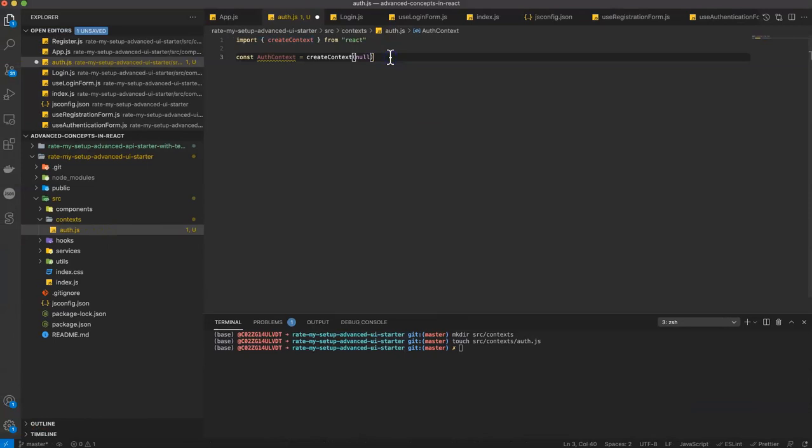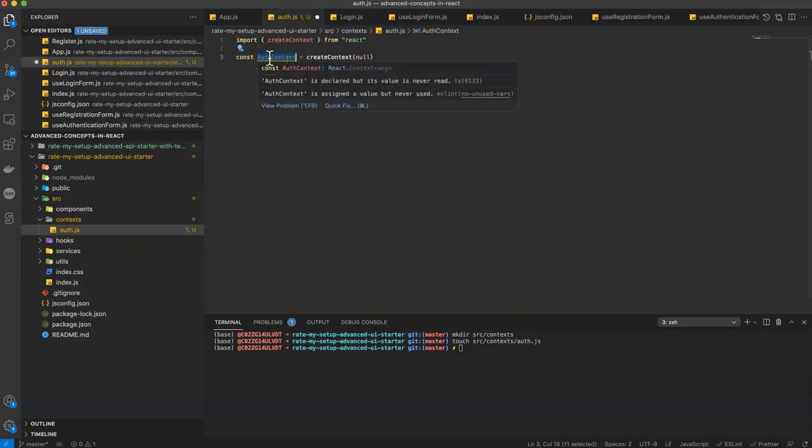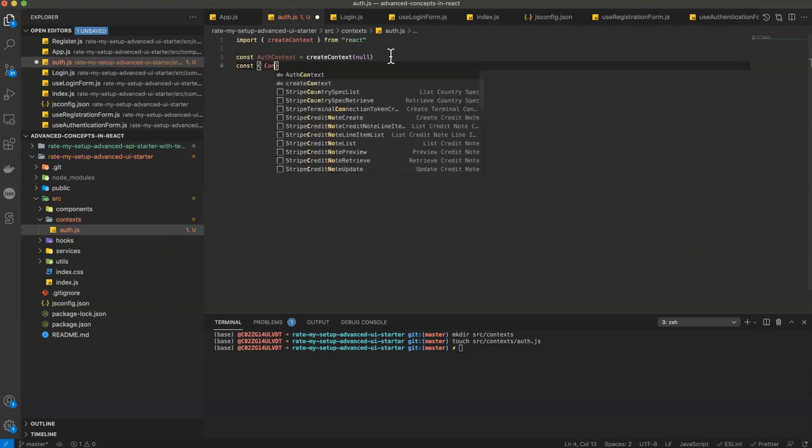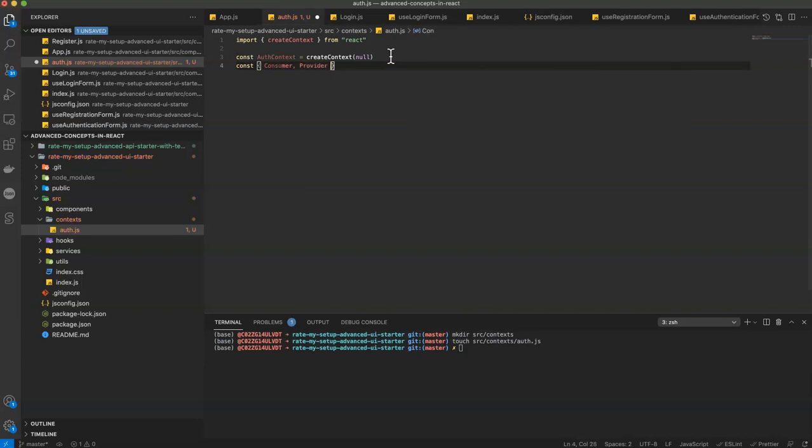Cool. So we have created this new context object, and this context object created with the createContext method provides two things, by the way. All it does is return an object with two properties, a Provider and a Consumer component. We'll only really concern ourselves with the Provider component, but just to at least know that it exists here, we could have totally done this: const Consumer, Provider equals createContext(null).